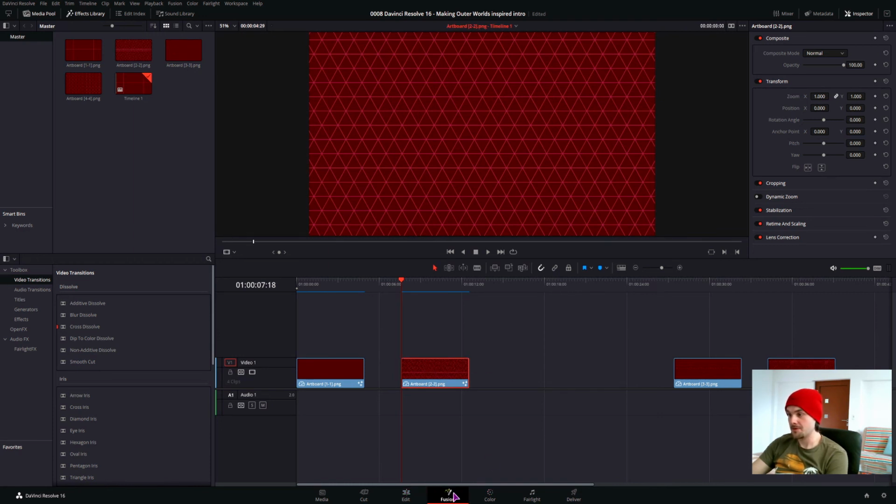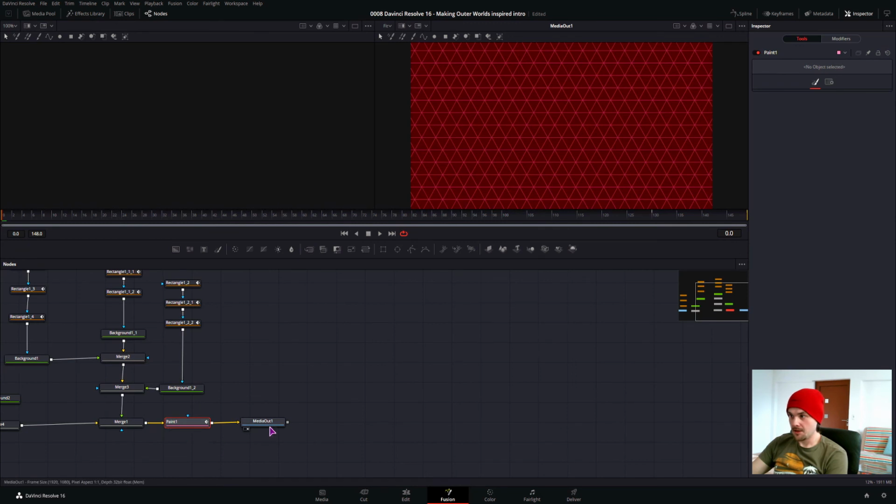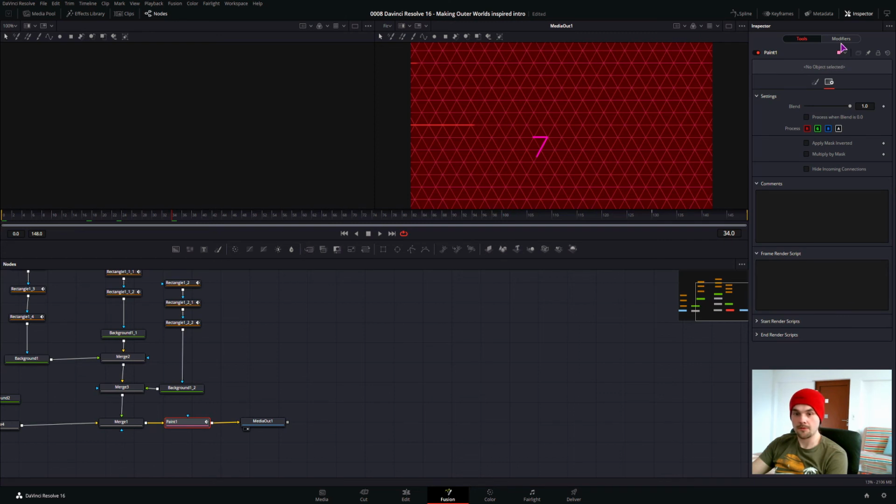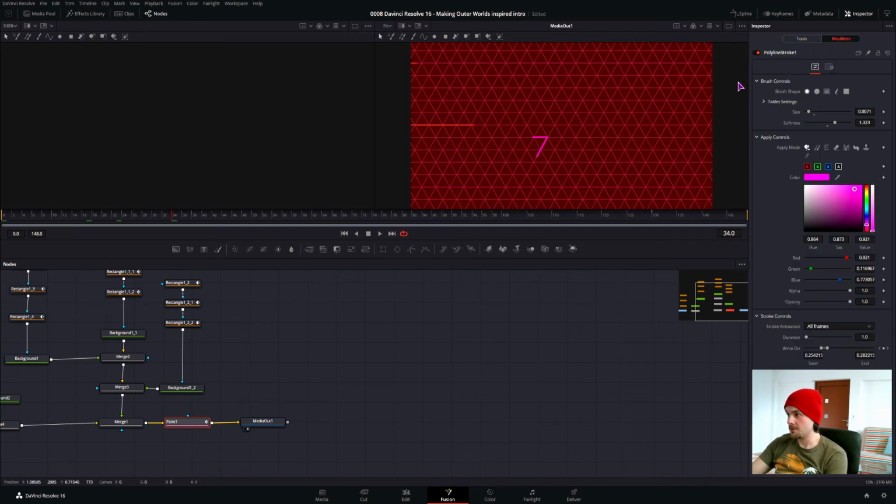Go to the fusion. So basically we want to look at the paint node. Now, as you can see, I don't really have the controls here, so we have to go to the modifiers to see those. So I made the line like this.